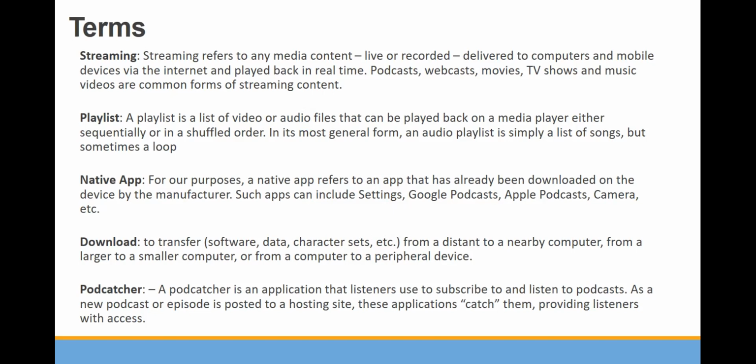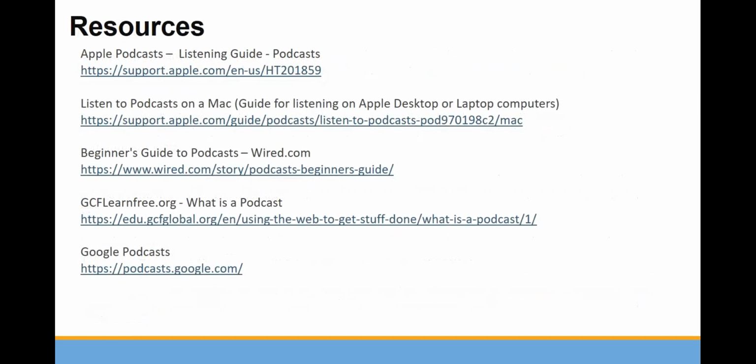But there are a whole bunch of different apps out there. So you don't necessarily have to use these two apps that are native to the Android device and the Apple device. You can go and search for or get recommendations from loved ones or friends for other apps that they like that you could also try. So if you don't like the way the player looks or your interactions with the player for Apple or Google, you can go find another one if you want to. So, okay. And then we do have some resources. There's an Apple podcast listening guide, beginner's guide to podcasts, and some more information about what is a podcast.